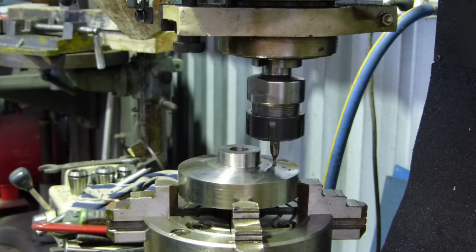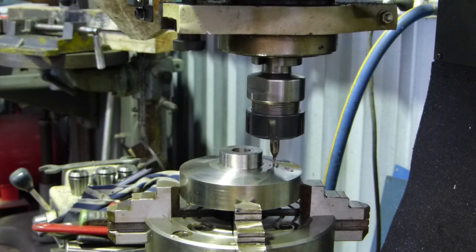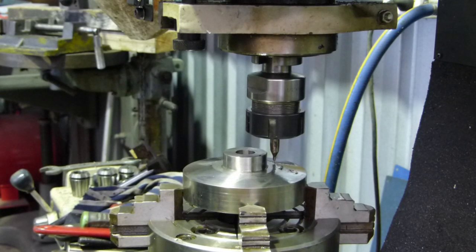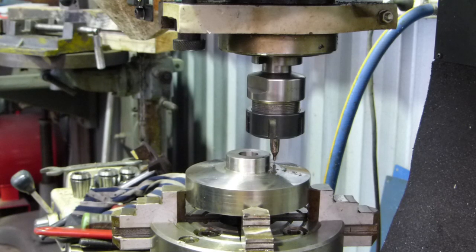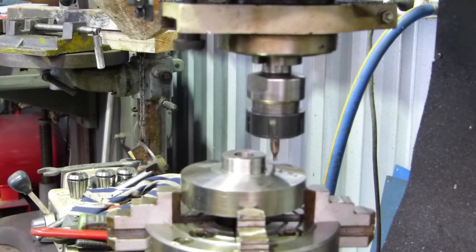Okay, so hole two. We run across to. Yeah. Okay, we're just about there, two tenths off, I should have said. Now we'll bring this fella out.